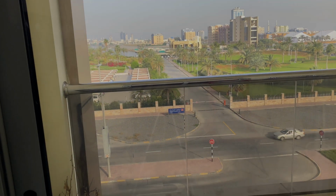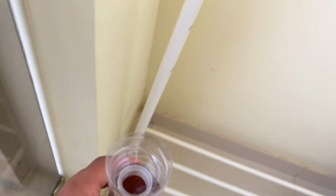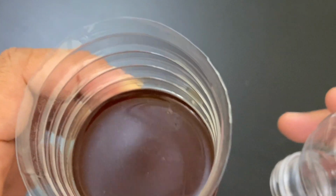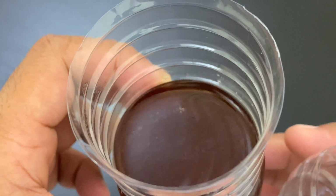Alright, good morning. So let's check if this mosquito trap really works. Definitely there's something inside there. Yep, there it is. So definitely there are mosquitoes or mosquito or insect inside that trap. But I think it's a little bit small.